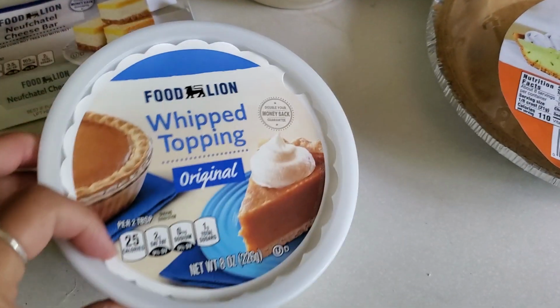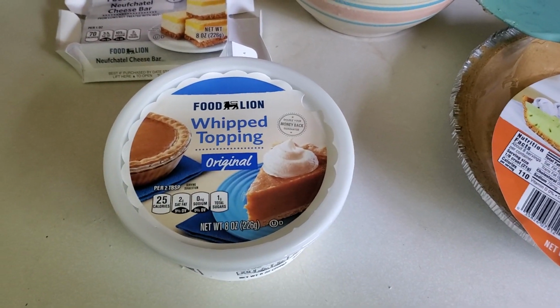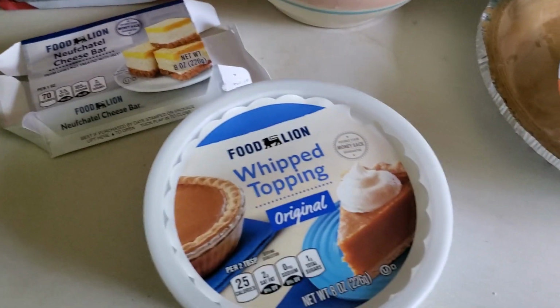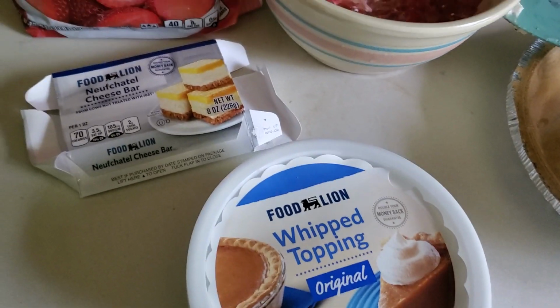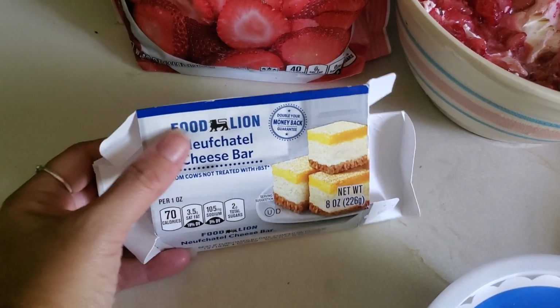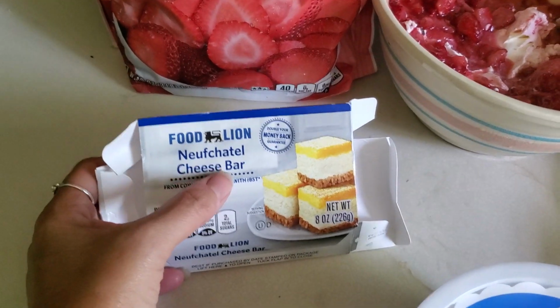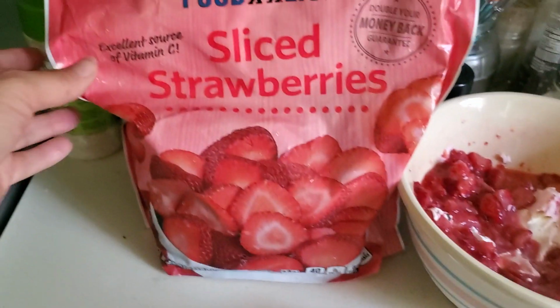I have made this pie in Costa Rica. That's when I found out they don't have whipped topping in Costa Rica, which is funny. But so I made it with heavy whipping cream, and I made my own whipped cream. So you can do that too. This pie, you can't ruin it. Cream cheese or the Neufchatel. I get this just cause I like it a little lighter.